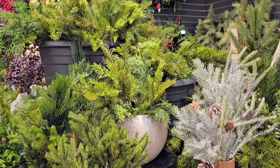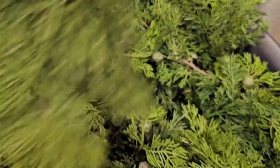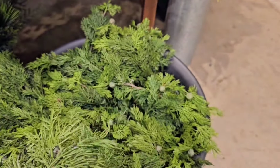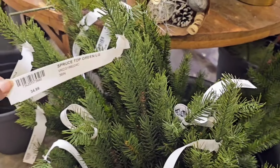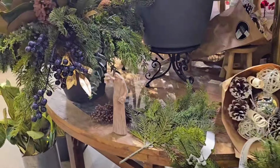Now this area here has the faux greenery, and I'm telling you, I was pretty fooled at thinking this was the real stuff. Now tell me this does not look like real cedar. So you know I picked up a couple. And of course, they will cost a little bit more to get the faux, obviously, because they're going to last a lot longer than the fresh.